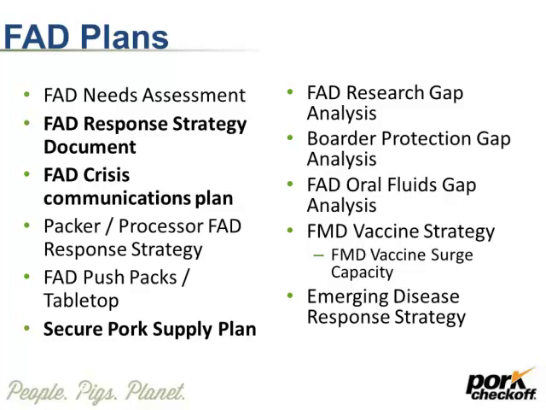Some of the specific things — the FAD crisis communications group has a plan, not just with the swine industry, but with sheep, goat, dairy, beef, and cattle, to define our joint and collective messaging in the event of an FAD. There's a website right now that's dormant, but as soon as the word comes out that we've got an FAD somewhere in ag, that website becomes active. There's messaging that goes out, resources that go out, and we've got a whole list of experts prepared and ready to talk about a disease. That's something we exercise routinely to make sure we're not behind the eight ball.